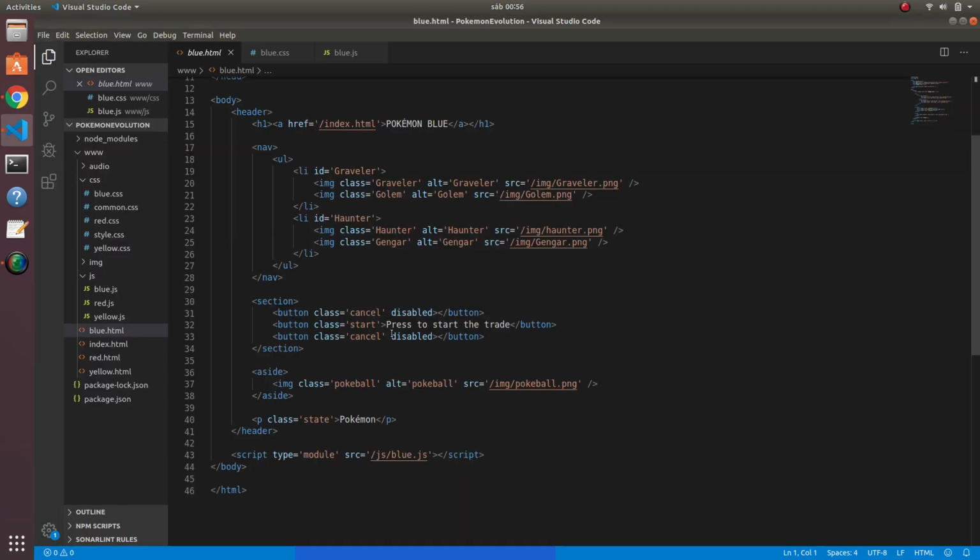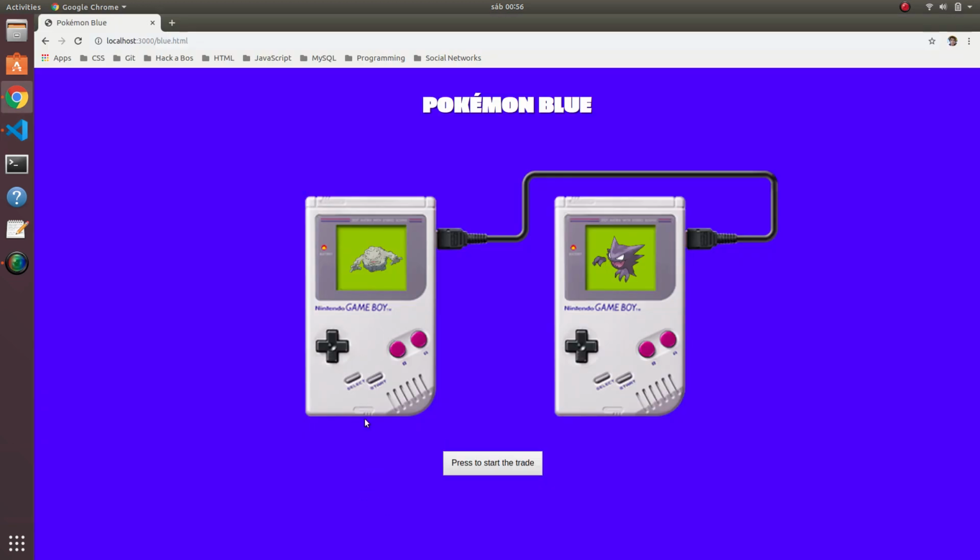The buttons are already in the HTML, but they are disabled and they are hidden. So even if I click here by mistake, they don't activate.